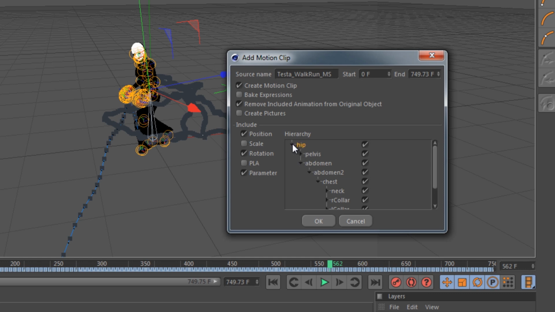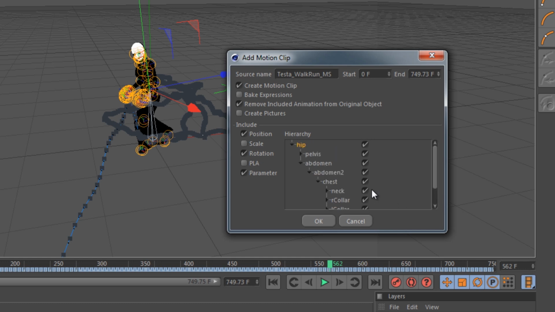This means, of course, we can't change that hierarchy anymore in the future. We need to make sure that the character has this exact same specific hierarchy.